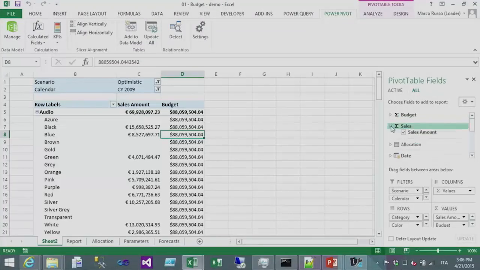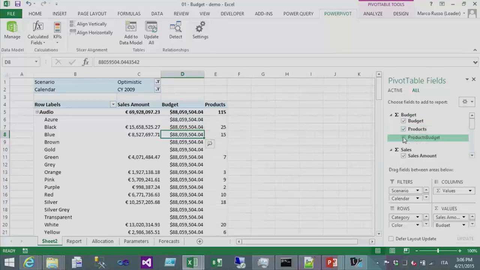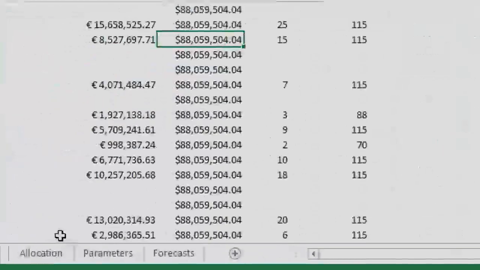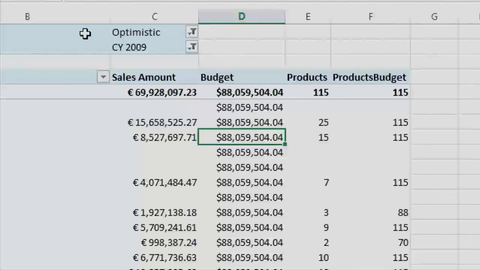So I defined products and products budget. Now, if you look at the numbers, forget my DAX formula. What is clear here? When the products and the products budget have the same value, I have a granularity that is compatible. I can show the number.